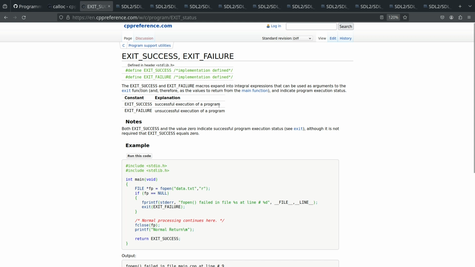They are going to be helping us just tell the program whether it succeeded or not, because using 0 or 1, I can't guarantee that it's 0, 1 for every system out there. So instead of that, I'm going to use EXIT_SUCCESS and EXIT_FAILURE. So you can look this up. This is a macro, but it's just for us to say, did the program exit good or bad?